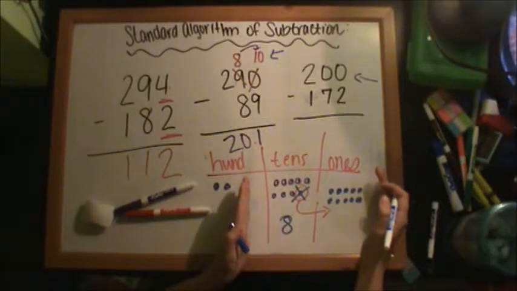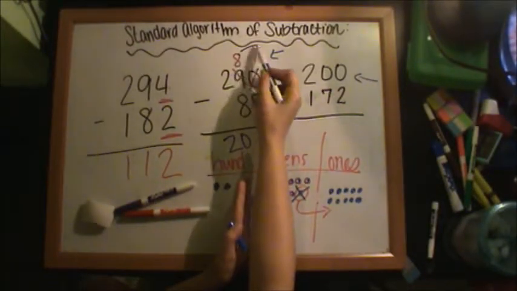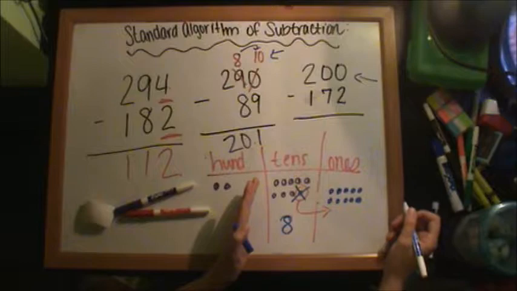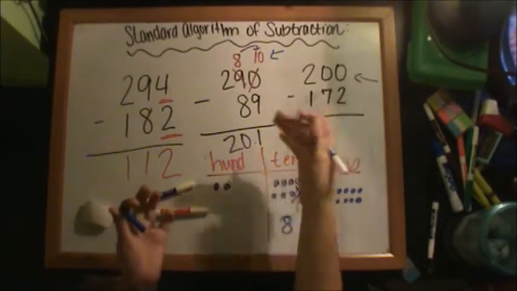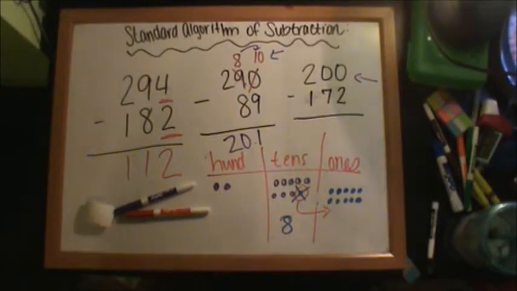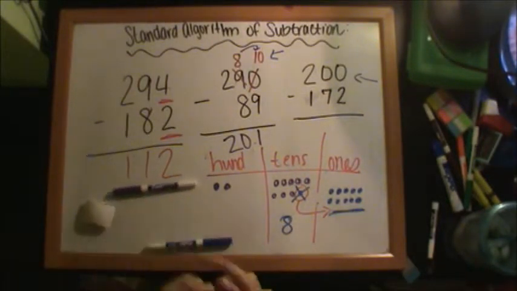Because for whatever reason, I thought we were taking 1 from here and just adding it to the front of the 0. So when I got to other problems where this wasn't a 0, it was maybe a 2, I just thought we were adding a 1 in front of the 2. Which I guess that's kind of what you're doing, but I didn't understand this concept. So now I can actually take away 9.